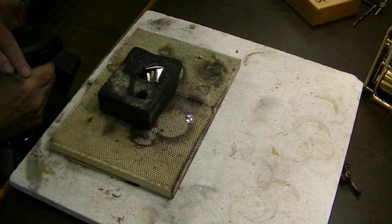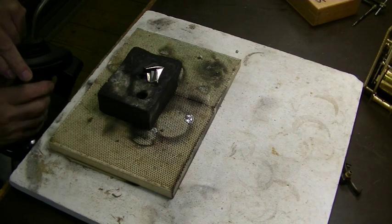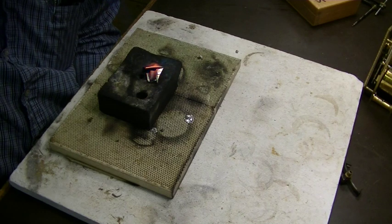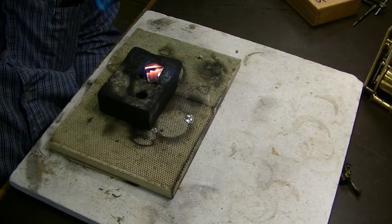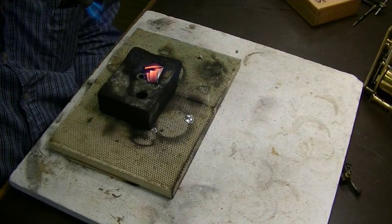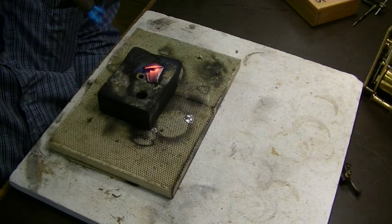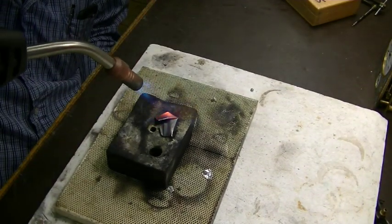If you remember, this is A2 air hardening steel, so we're not going to quench it. We're just going to heat it up. Which is going to happen pretty darn fast because this is so thin and so small. You want to give it a little soak time at the temperature. If this was a heat treating oven, you'd bring it up to temperature and let it soak for a while. At least 2 minutes, 3 minutes. Better.